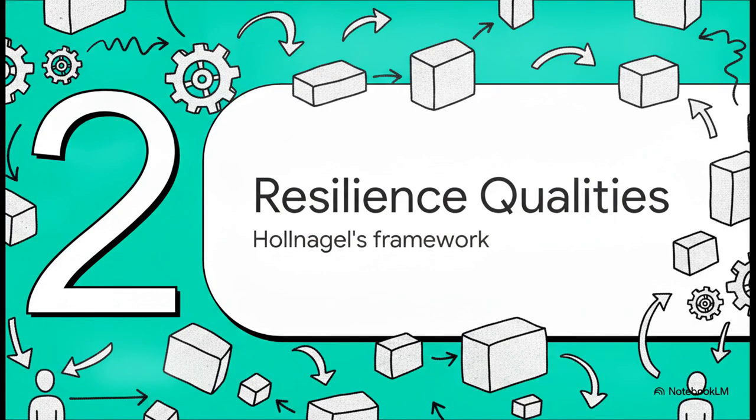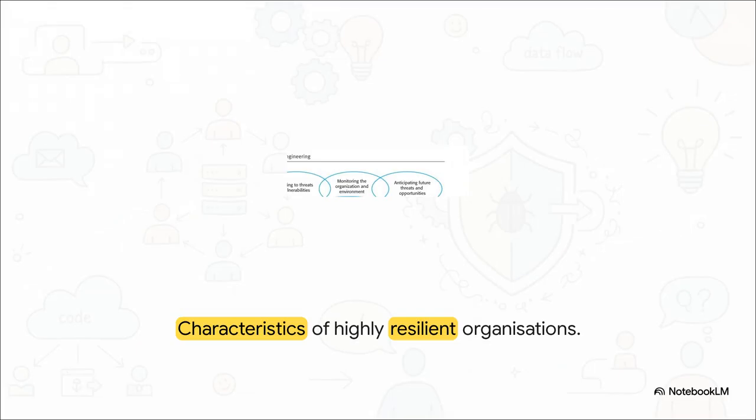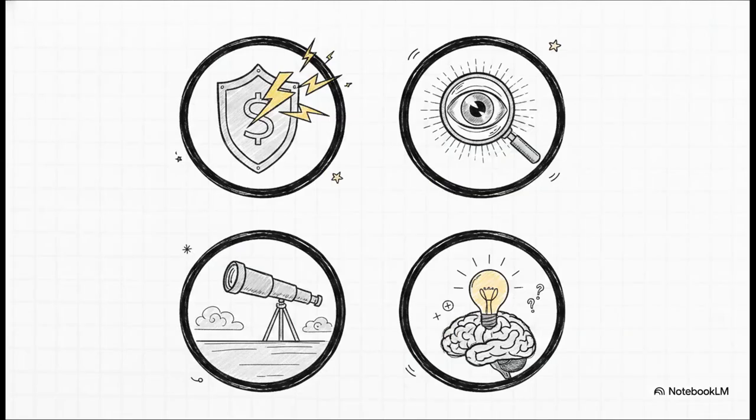Section 2. Characteristics of resilience. Now let's see how this translates into actual organizational behavior. We're going to look at Eric Hollnagel's framework for how modern organizations need to behave to stay resilient. What's super interesting here is the overlapping, continuous nature of these four characteristics. Resilience isn't just a one-off checklist. It's a constant, ongoing cycle. Let's break down each of these four interconnected concepts.